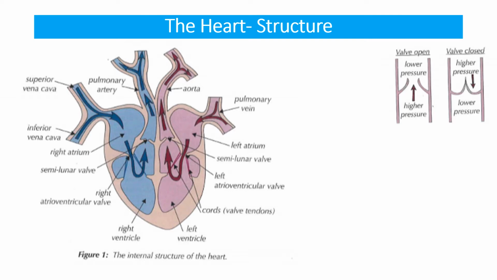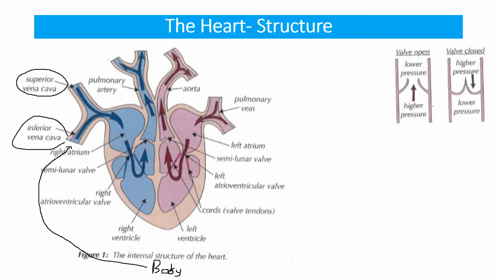Now that obviously links to the structure of the heart, so you need to be able to talk your way through the structure of the heart and the path that blood would take. As I just said, if we imagine blood coming from any part of the body, so the respiring tissues, the blood comes back from the body's cells and from the capillaries, where they've dropped off oxygen and picked up carbon dioxide, and the deoxygenated blood then comes via the vena cava. There are two parts to the vena cava. The vena cava that comes from below the heart is the inferior vena cava. The vena cava that comes from above the heart joins with the other one, and it's called the superior vena cava. That then heads into the right atrium.